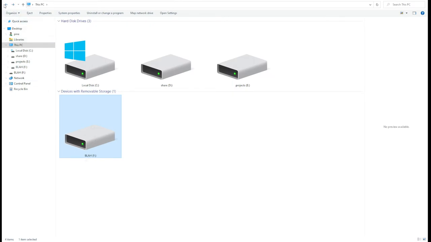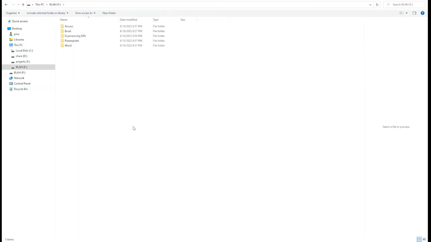And if I'm in the middle of this chain of going backwards and forwards, and then I click somewhere new, I'm going to click on blah again, you'll see that that erases the path of forwards that I could have taken before, because I broke the chain by doing that. I'm going to do a few more clicks right here just to show off the back and forward arrows. So I'm going to click Access, click back, click Excel, click back.